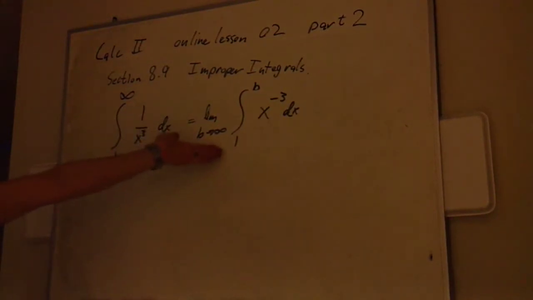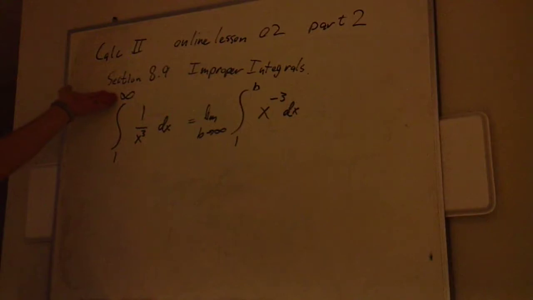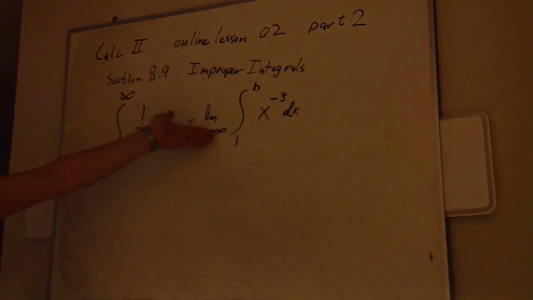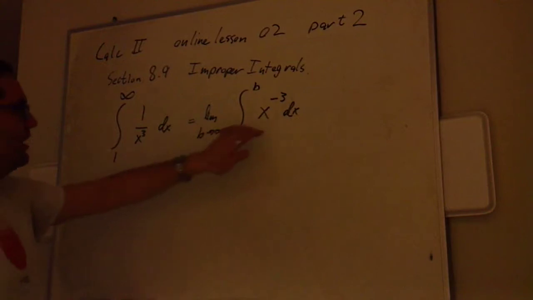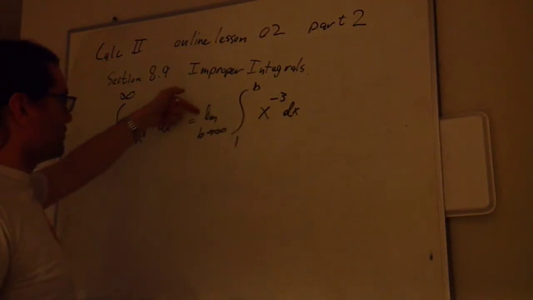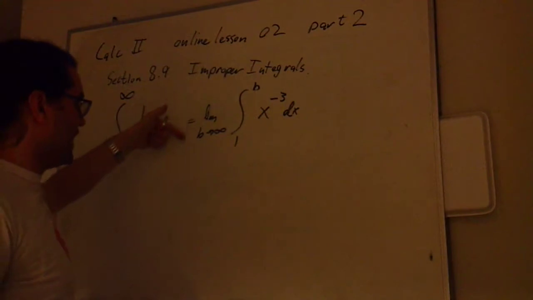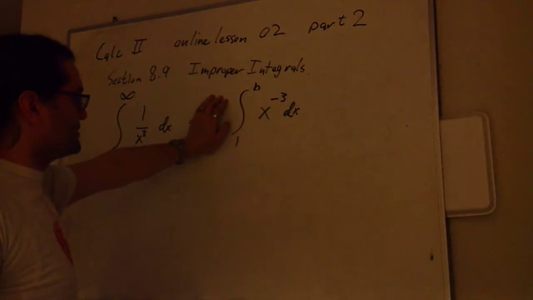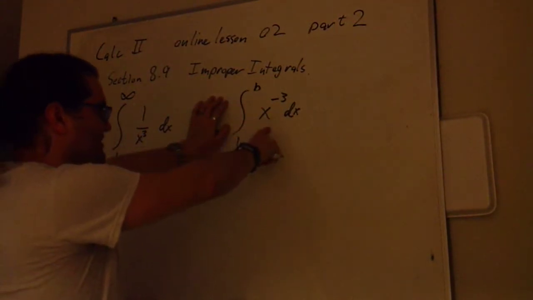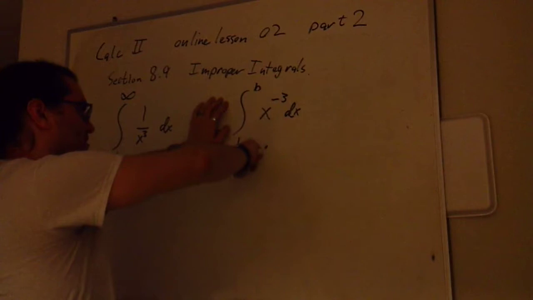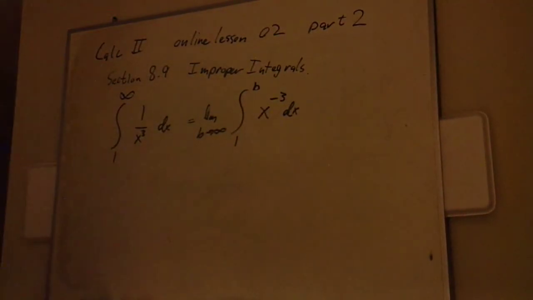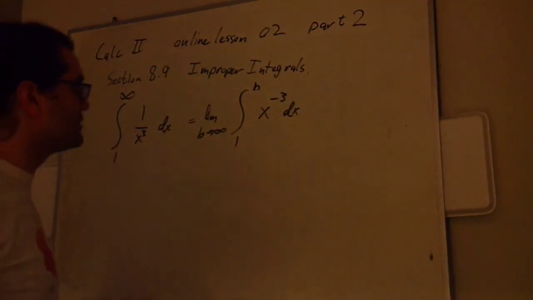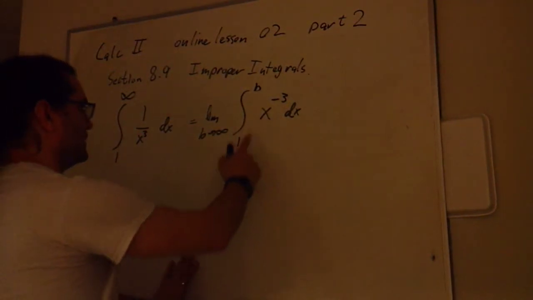Pretty clever, right? All of your preconceived notions about things that you can and cannot do with infinity, I can circumvent all of them with limits. Limits are like cheating. They're great. So, I have solved the improper integral problem by replacing it with a placeholder and then taking a limit. I'm going to ignore the limit for most of this entire problem. I'm going to do this integral, plug in the bounds, and then I will take the limit to see whether or not this converges or diverges. So let's see what that looks like.